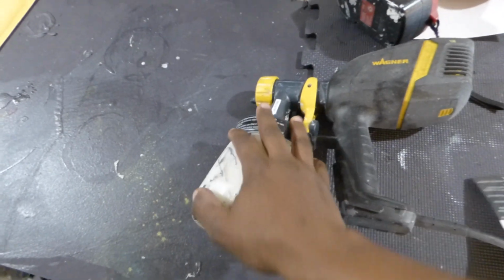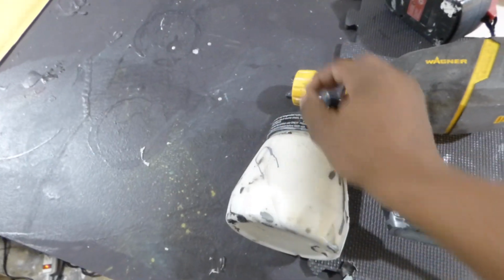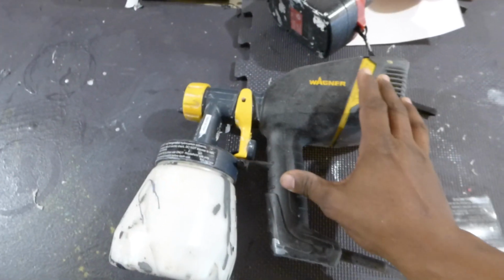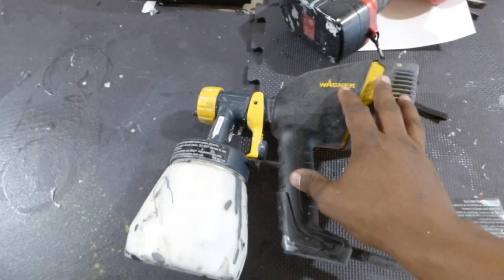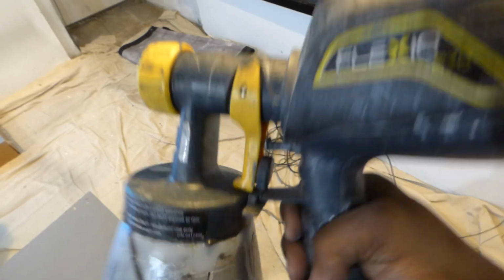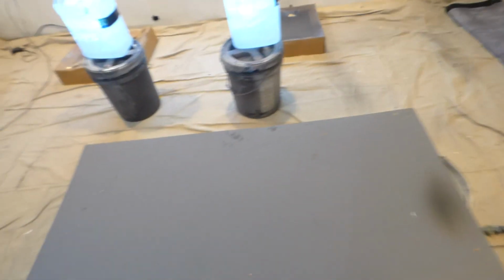It doesn't push out too much paint through the very thin nozzle. But I want more pressure to come out. So instead of using this compressor, I use my 570, which I'm using over here. This one came with another paint sprayer, and God gives me amazing ideas. So I connected both of them together, and voila, I got my ultimate sprayer. Okay, so we're going to spray the screen right here, a little piece of wood, and let's begin.